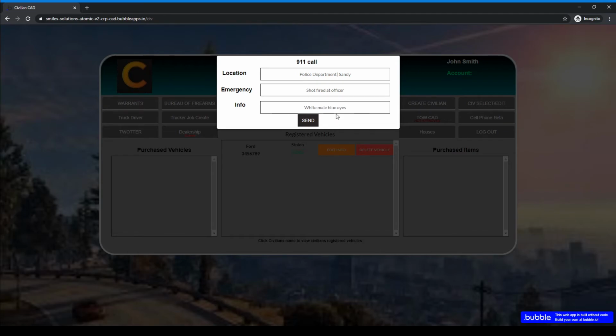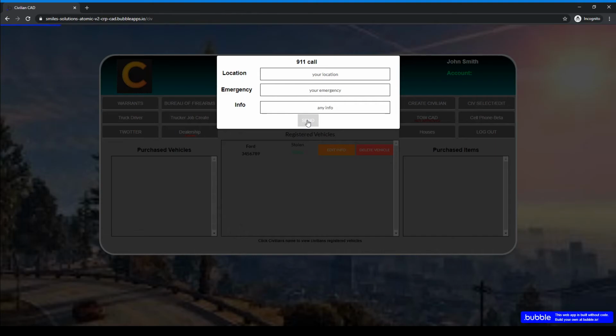So basically what you want to do is give a bit of a description of yourself, so when officers are looking, they're going to try to find your exact match. Ford, black. There you go. So that will give away that I'm driving a black Ford vehicle. So then they'll be looking.